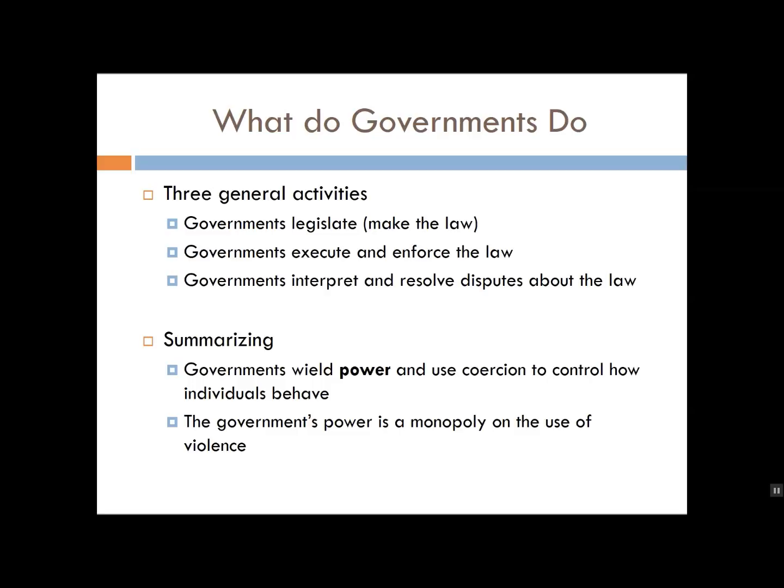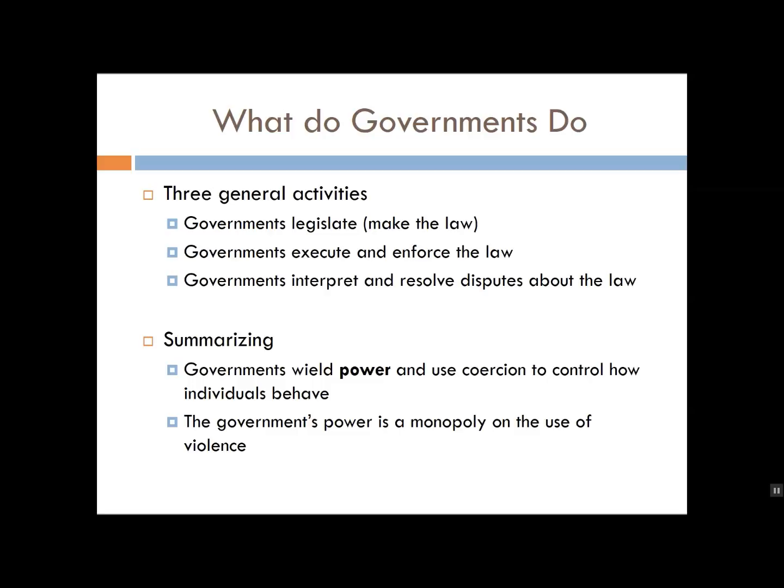Note that not all governments succeed in all 3 of these areas. A failed government, for example, might not be able to enforce law and order because it does not have a monopoly on the use of legitimate violence and faces substantial challenges to its authority from, let's say, a rebel faction, such as the case in northern Mali, for example, or more tellingly in Somalia. Still, most governments do function, and this means that they do at least 3 things.